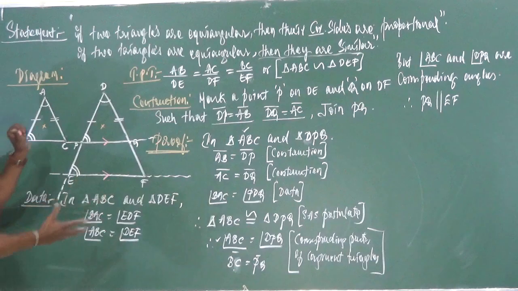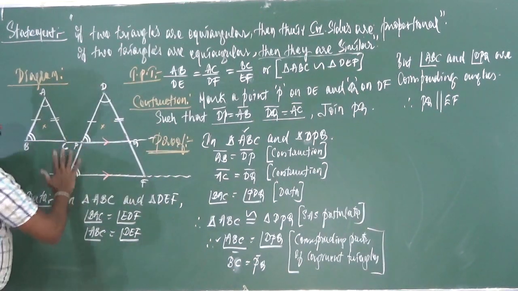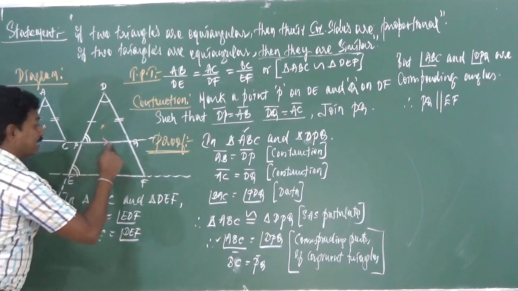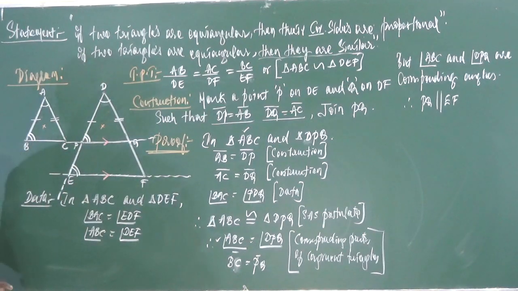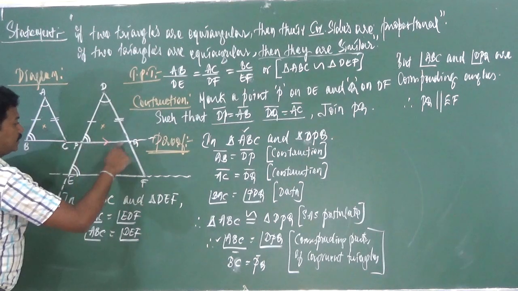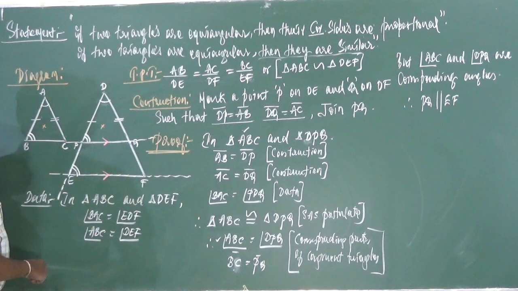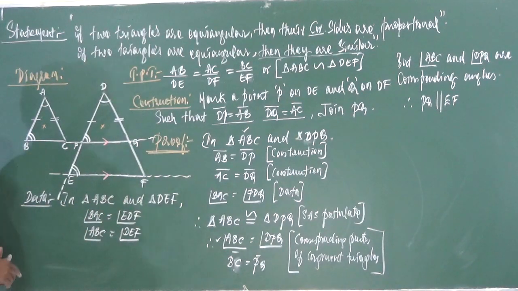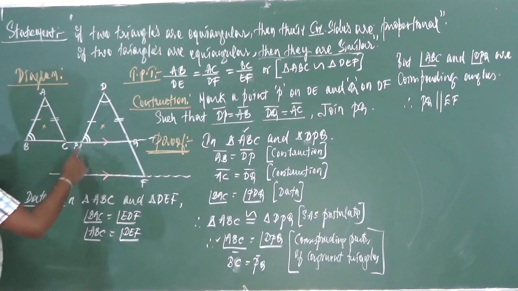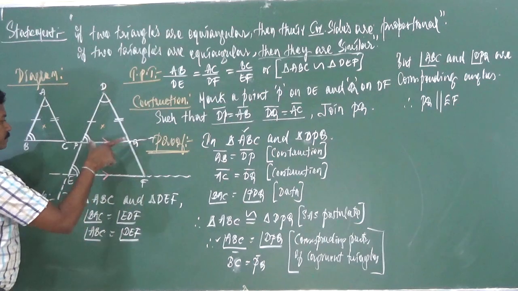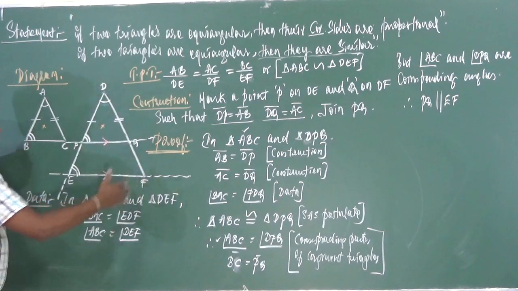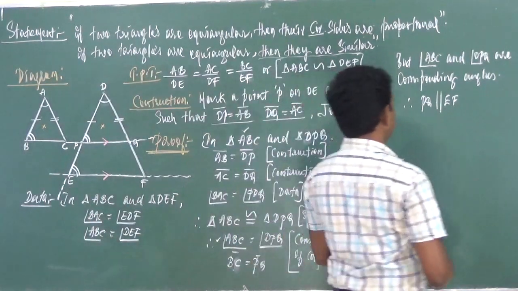Now look at triangle DEF. Full triangle. In triangle DEF, PQ is parallel to EF. I have drawn a line parallel to a side of a triangle. So, if this line is drawn parallel to a side of a triangle, then this line should divide these two sides in the same ratio. This is according to Thales' theorem. That means in a triangle, if a line is drawn parallel to a side of a triangle, then it divides the other two sides proportionately. Right? So, PQ parallel to EF.